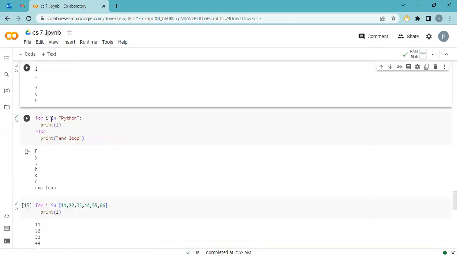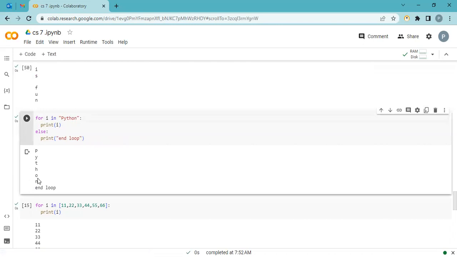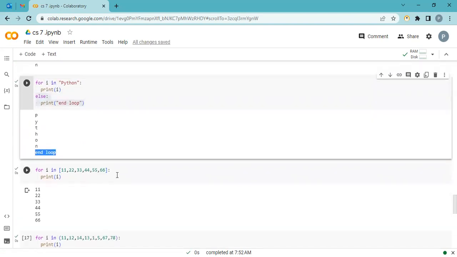Now, one more example. For i, again the output is the same, but after executing this loop, before exit, it prints end loop. Before exiting the loop, it performs the else part, end loop. Now I'm just introducing how a for loop works, but we will understand the for loop with better advanced examples in our upcoming session. But if you want to go to advanced topics like lists and tuples, and how to retrieve them, your if and else concepts must be clear. So practice multiple times and clear all your doubts.